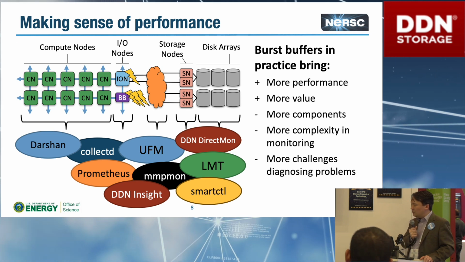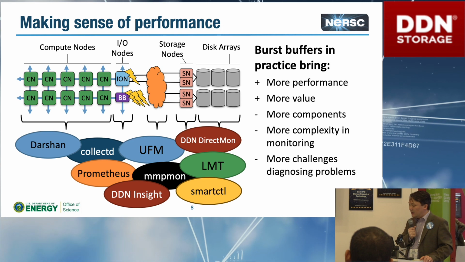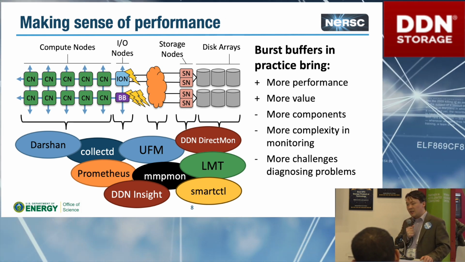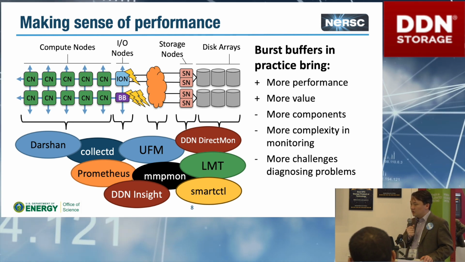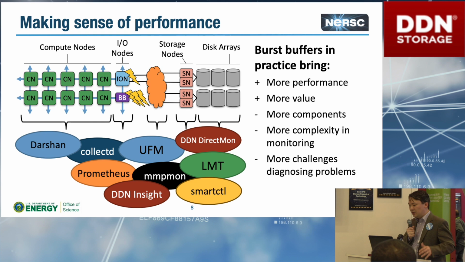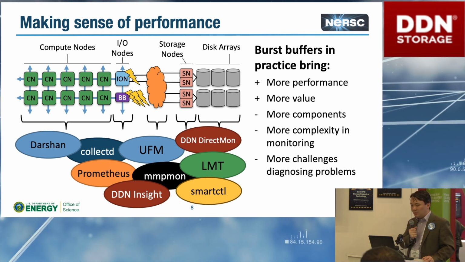And it adds a lot more complexity in understanding how performance works because of all these new components. And when problems arise, I'll say it becomes more challenging to understand why that problem is happening. Because instead of just understanding a Lustre file system, for example, you now have to understand all of the flash that's in between the compute and the data and understand where things might be going wrong.